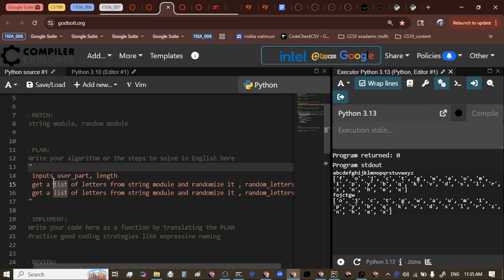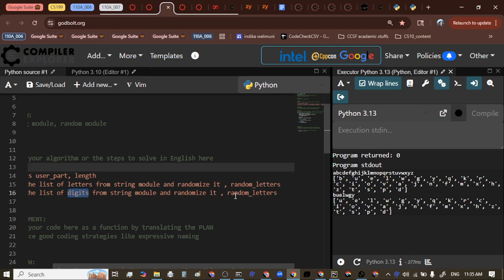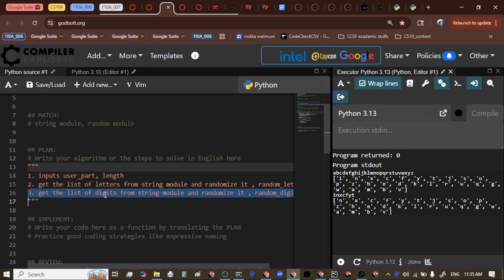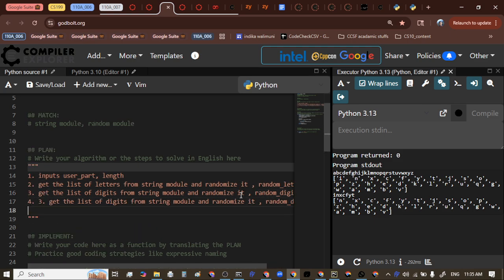Yeah, I'd say the list of digits. And then basically this is random digits, and then the same for the punctuations. For step 4, get the list of punctuations.